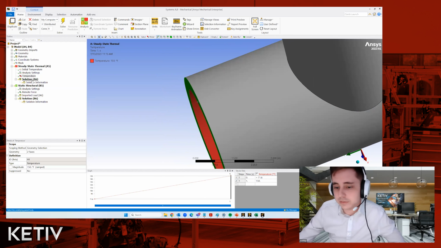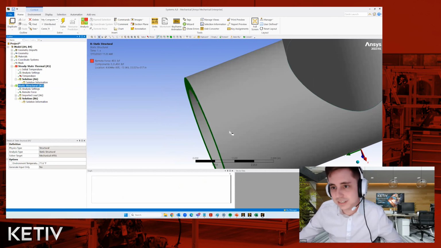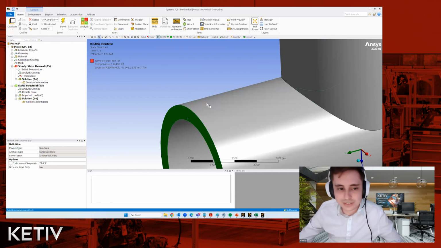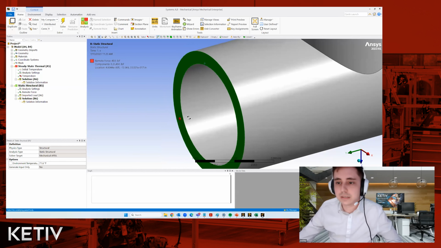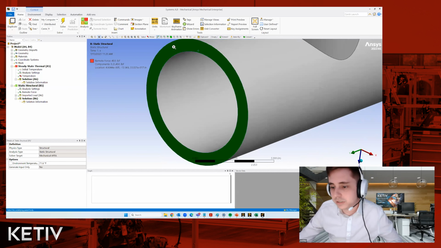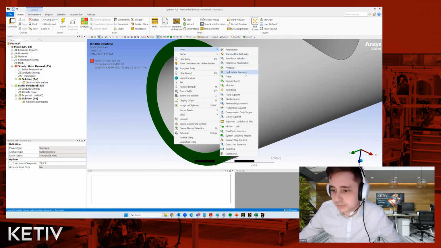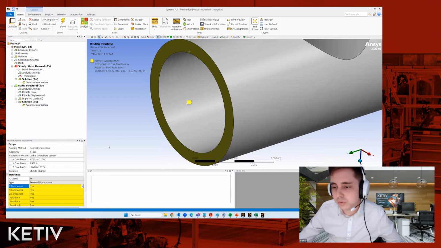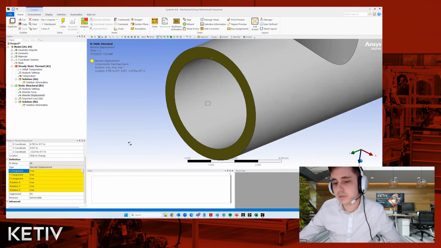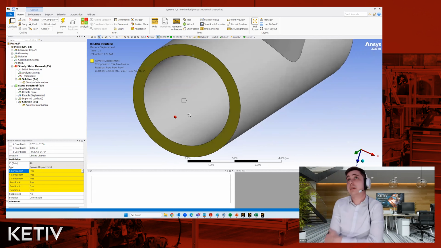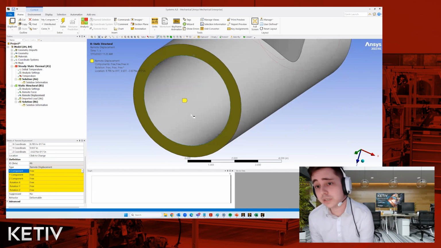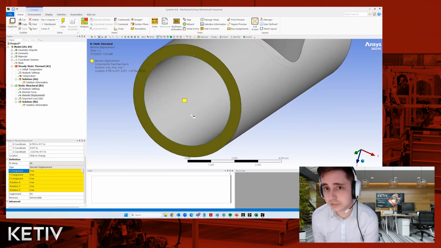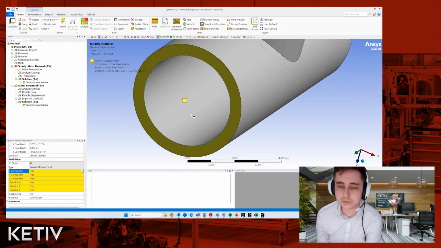So instead of that, we have a solution here, and this is just a quick tip that isn't necessarily related to parameters, but we can actually put in here a remote displacement. What is a remote displacement, first of all? Well, a fixed boundary condition is a displacement boundary condition of 0. So we're saying all the nodes on this face are fixed. They can't move. They have a displacement of 0.